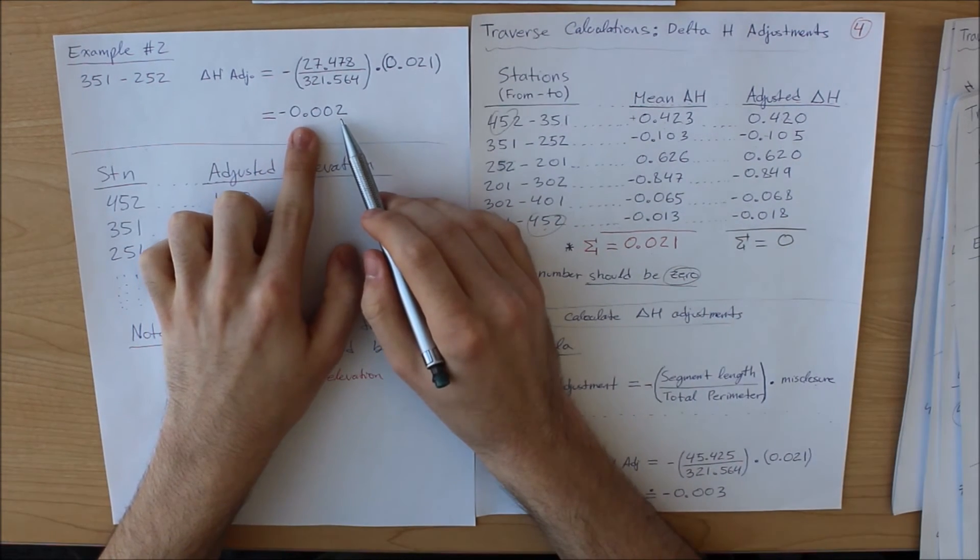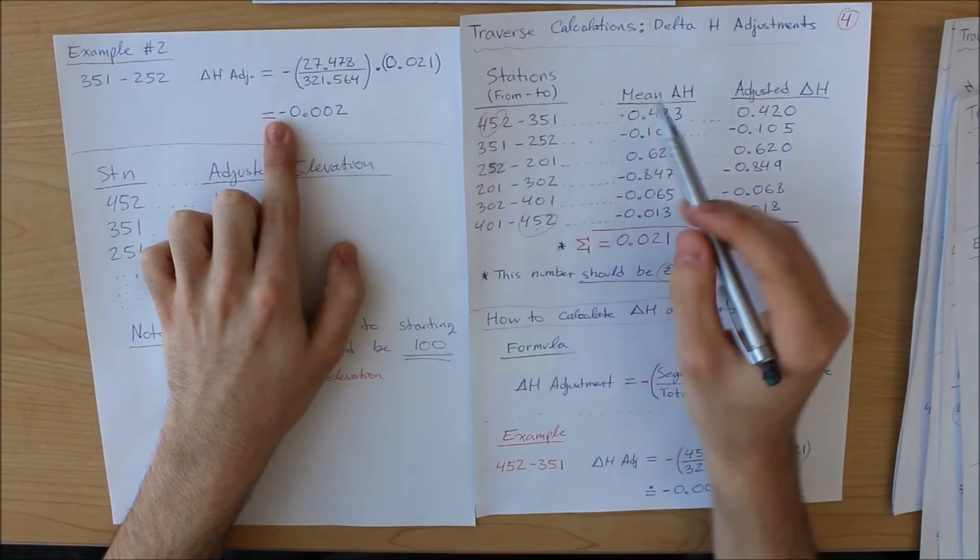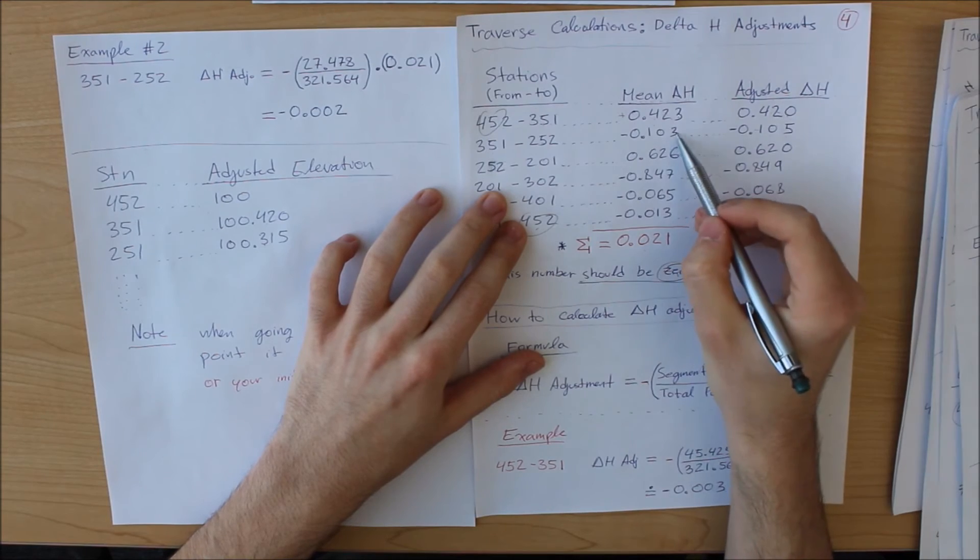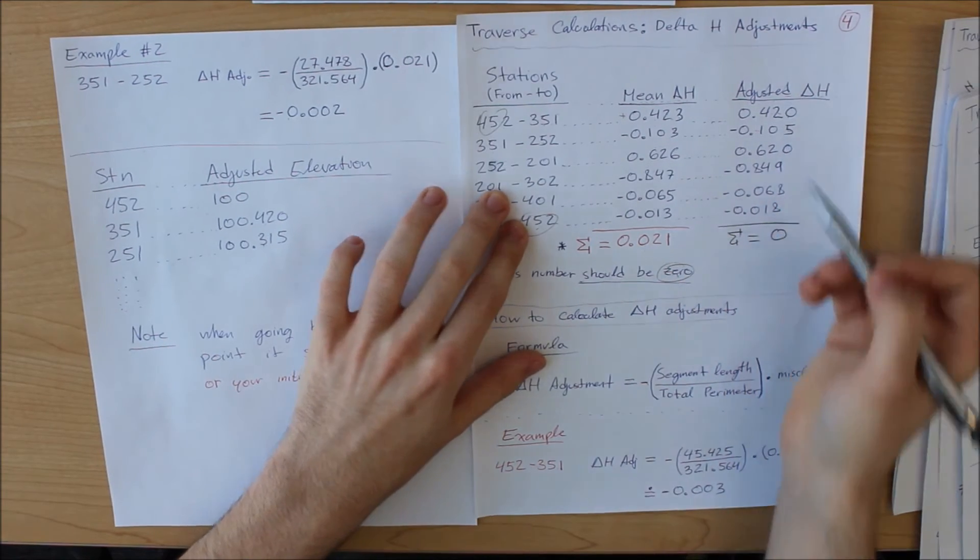Likewise, for the next one, it's the same thing, but this is a negative. This is also a negative, so it will either go, not really up, but the number will get larger. And that makes sense.